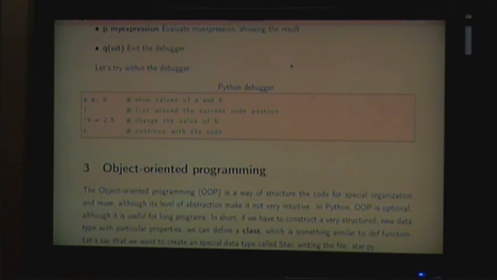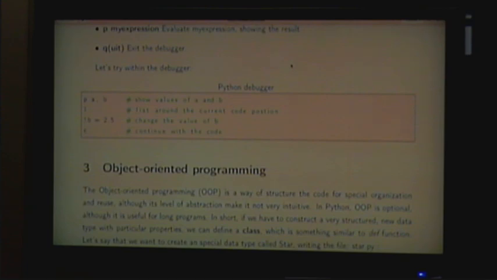Where does it stop? Why now did it stop at the line with the division? It stops when you set up the breakpoint. Where is the breakpoint? It stops at line 7. Why does it stop at line 7? Why does it ignore everything up there? It does not ignore it. And why did it stop here? Because you placed the breakpoint there.